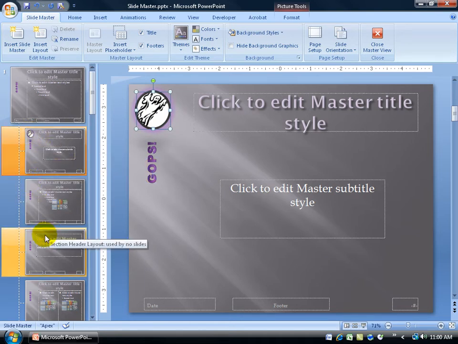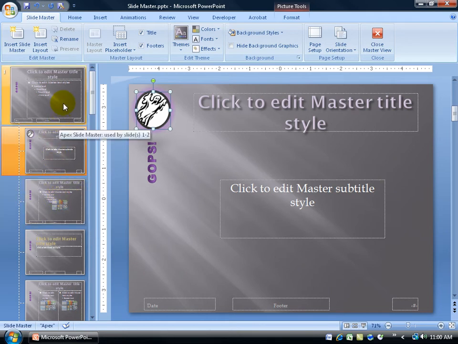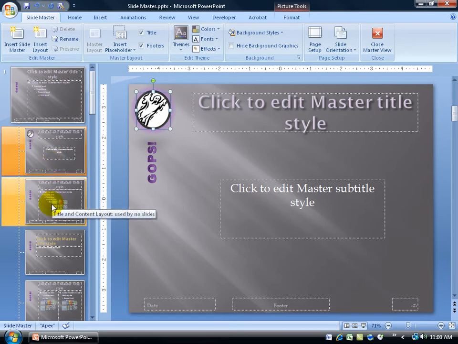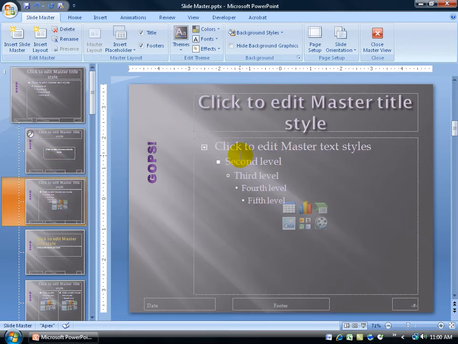Okay. So in summary, if you want to apply it to all the layouts, then put it on the number 1 master slide. If you just want certain layouts to be customized, so that every time you insert or add a new slide with that layout, then be sure you select that layout. So every time I add a title and content layout, click on it, make the changes here, the design change, whatever you want to do, and it'll just apply to this title and content layout.